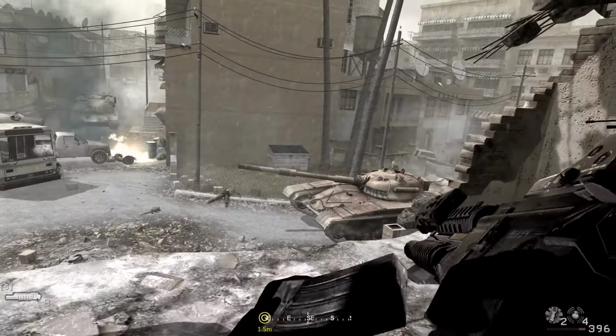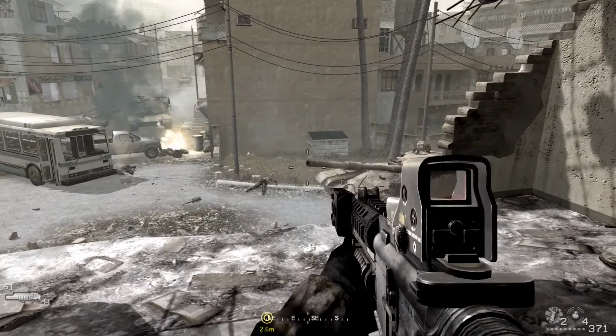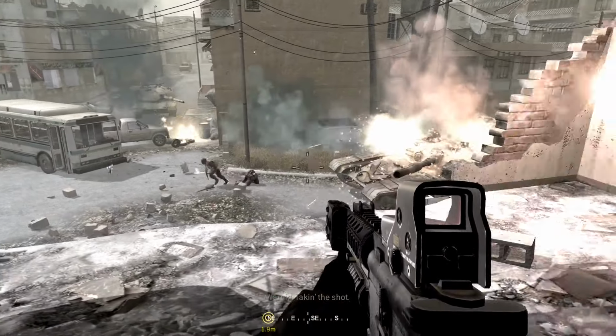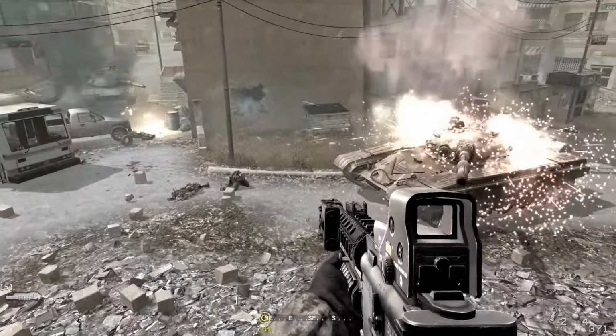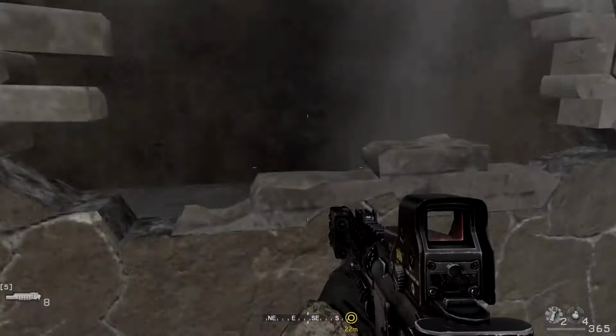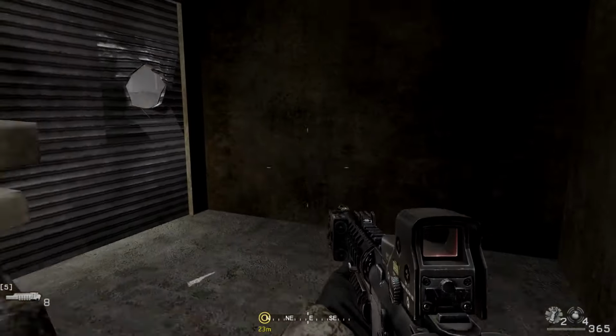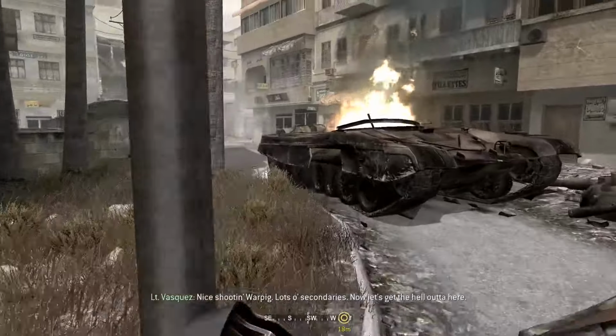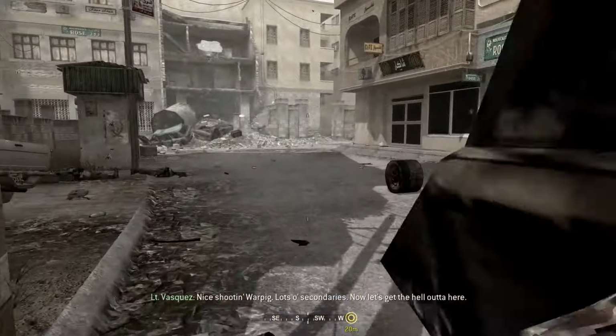Alright. This is pretty neat. Let's watch this. Taking the shot. Right through the building. Woo! There it is. I don't know. You just blew through someone's garage. Nice shooting work here. Lots of secondaries. Now let's get the hell out of here.